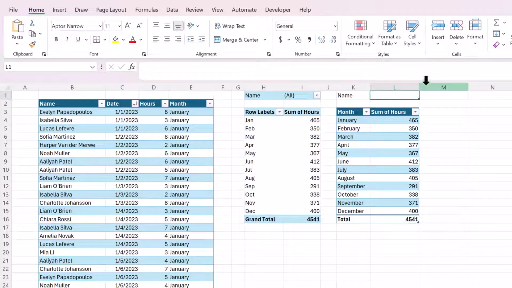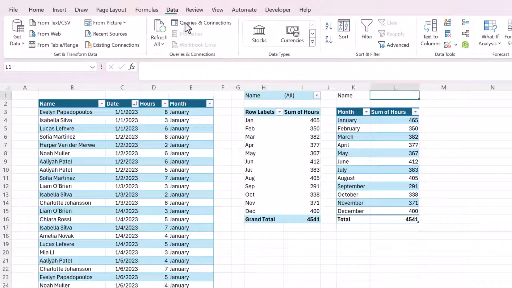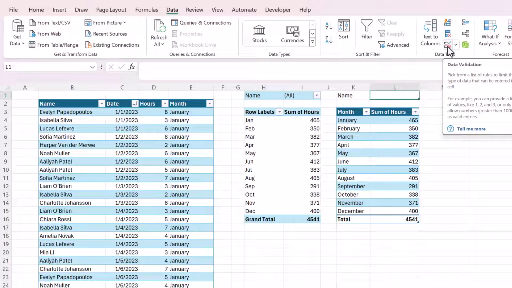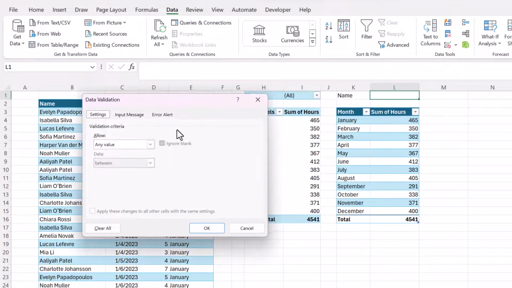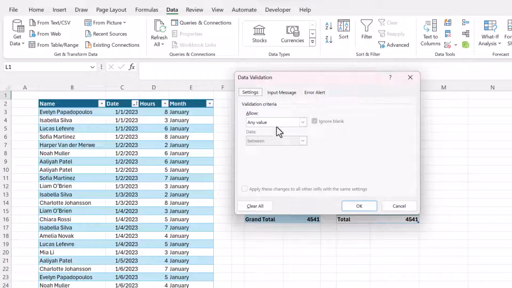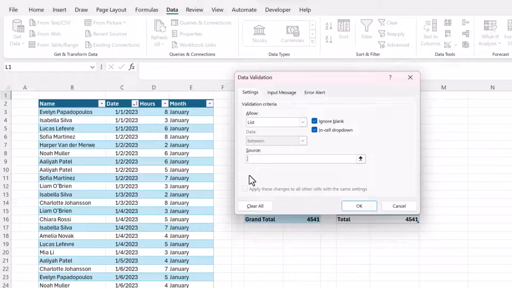And now we're going to create a drop-down menu using data validation. This is in the Data tab, and it's over here. I always forget which one it is. This little button, so I just hover over it. Oh, it's Data Validation right here. This data validation will allow us to create a drop-down menu. We're going to choose List, and then in the Source field, type in equals, and then it's a function called INDIRECT.